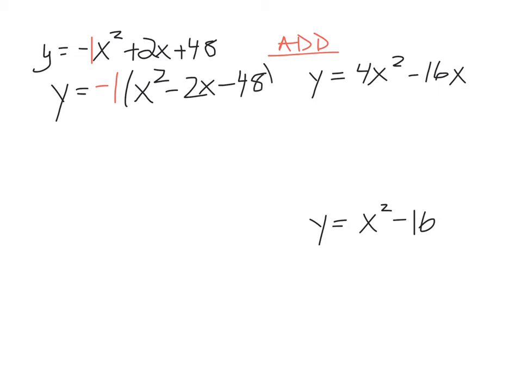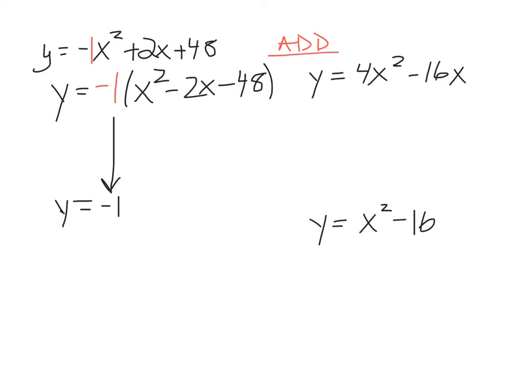99% of the time when someone is doing a problem on a test and they can't get it to work and they bring it up and they go, Miss Vance, this problem doesn't work when I do the x. It's because you didn't take out your negative 1 because it messes up my signs. Okay, done with my lecture.